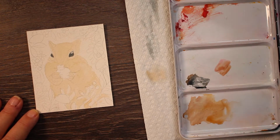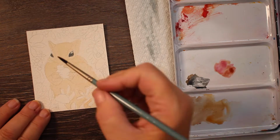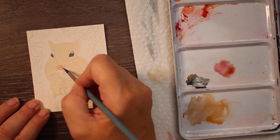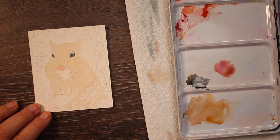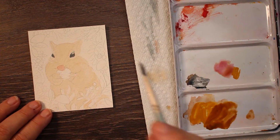While his undercoating is drying, I'm mixing up just a little bit of pink and brown. It's a rose with a little bit of brown. We're going to paint in his little nose, his little pink nose, and I'm just doing a light wash of that pinky brown color. And he has a little berry in his hand, and he is chomping down on it.